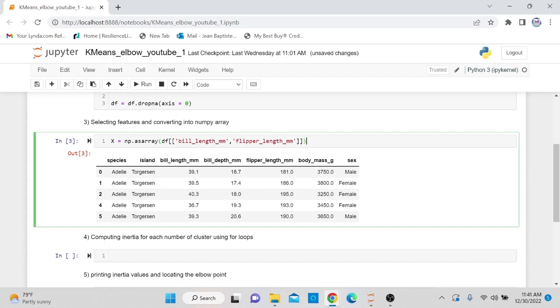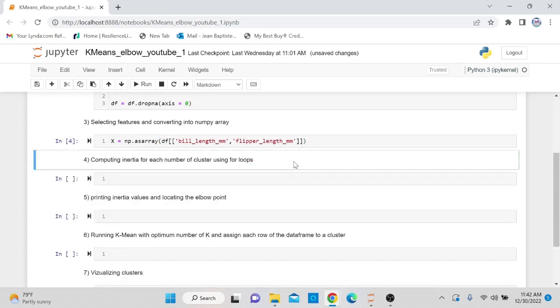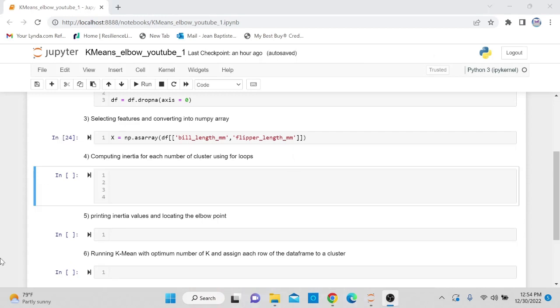So now that I'm done selecting the features and converting them into a Numpy array, I just press Shift Enter, and we will start computing the inertia for each number of clusters using the for loop in Python. The first thing I will do is create a variable which I will call inertia, which is an empty list.